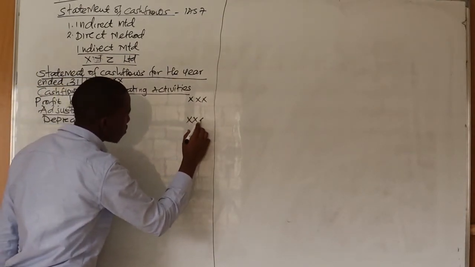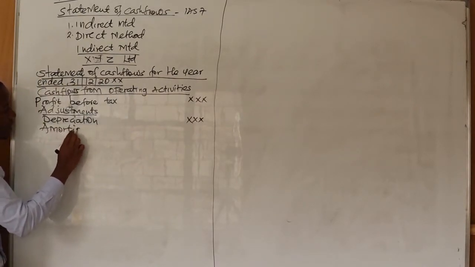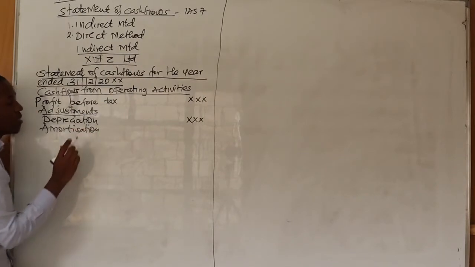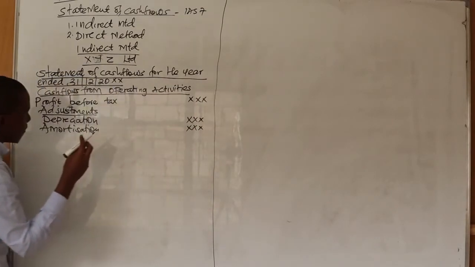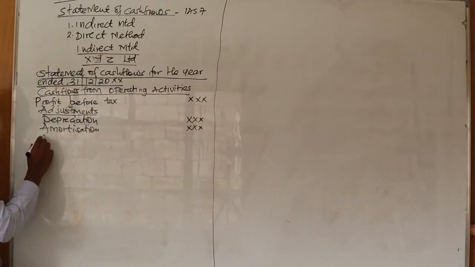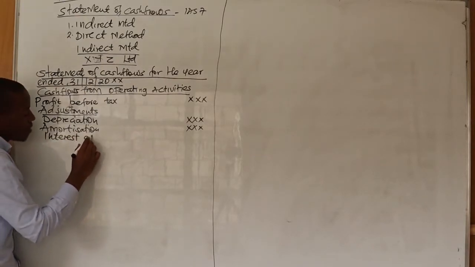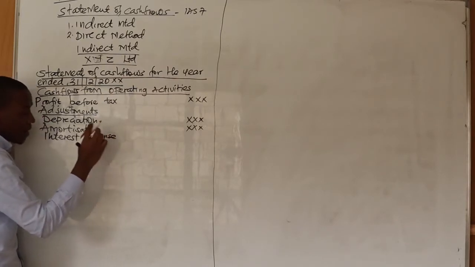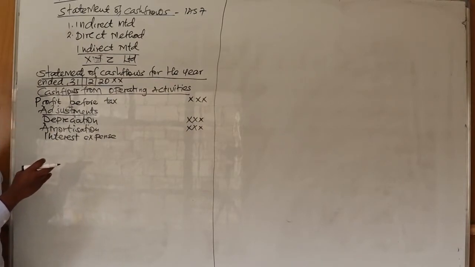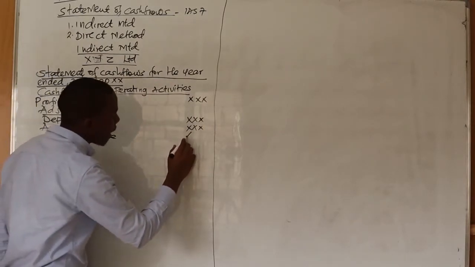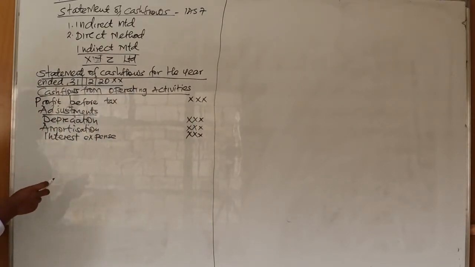In that case, we'll be able to add. We also have amortization. Amortization is the loss of value of the intangible assets like goodwill. So in that case, you will have that. Then again, we'll also have the interest expenses. Now the interest expense, remember, it is incurred on the debentures, which in this case is part of the financing. So in this case you will have to add it here, then you go to less it on the what? On the financing activities.